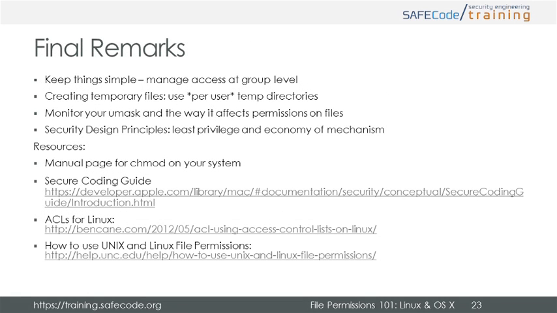We've come to the end of this course and just have a few final rules of thumb. First, try to manage your users' access through groups. This usually makes life much simpler. Second, use per-user temp directories whenever possible. And third, remember to be very aware of the permissions of your files. Do not forget to examine edge cases for possible failures, and keep in mind the possibility of file system changes between the time permissions are checked and the time they are used. And don't forget to follow the secure design principles of least privilege and economy of mechanism, as described at the beginning of this module, and have a clear and well-defined schema for your file permissions.